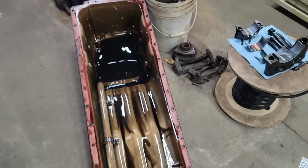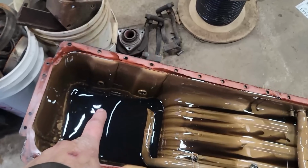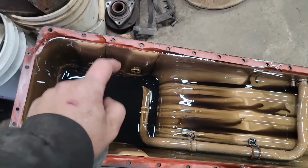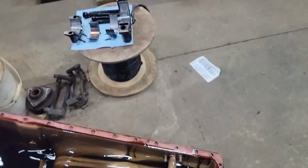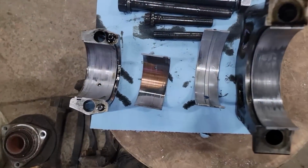So we got to find an oil pan. This one has a rust hole in the bottom. It's been crushed right in this area, and it's leaking right there. It's a rust hole.